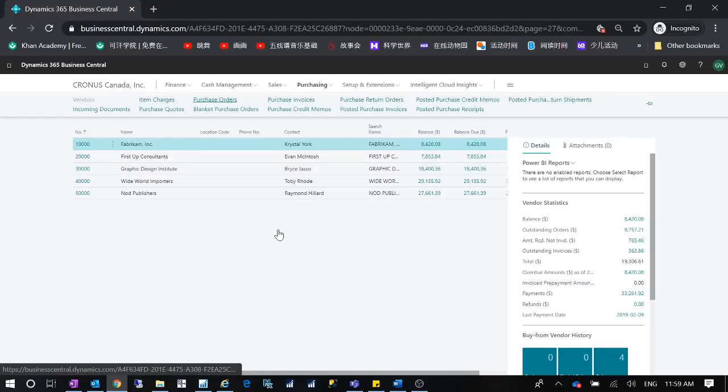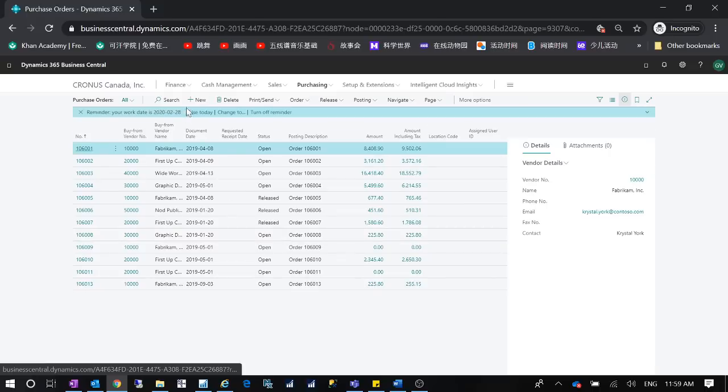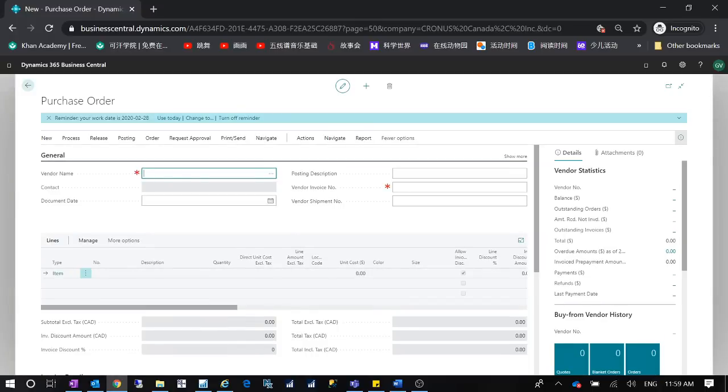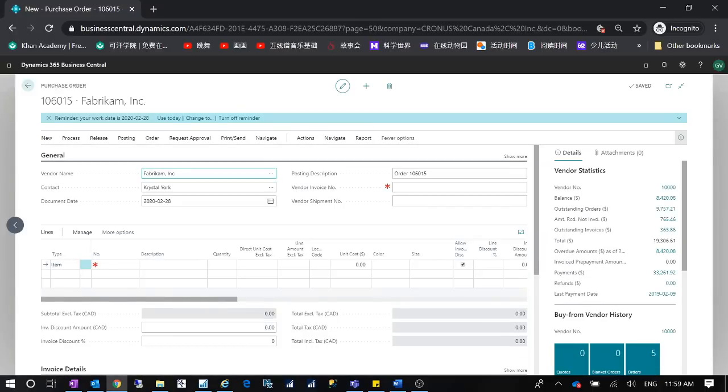Okay, so I'm going to create a new purchase order for this vendor. If you remember the vendor number, you can type in the vendor number. If you remember the name, you can type in the vendor name from the vendor name field here.